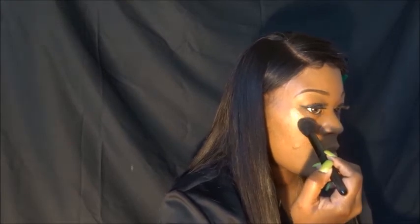And what's poppin'? What's good? What it is? What's up? I need to start watching Kelly Sweets. And then I put some also on my cheekbone area. My camera is really going dead. Do y'all see that? I love this highlighter.